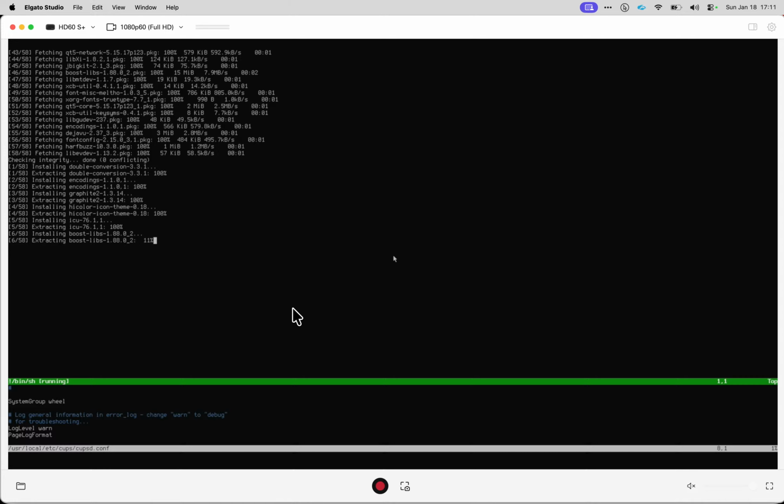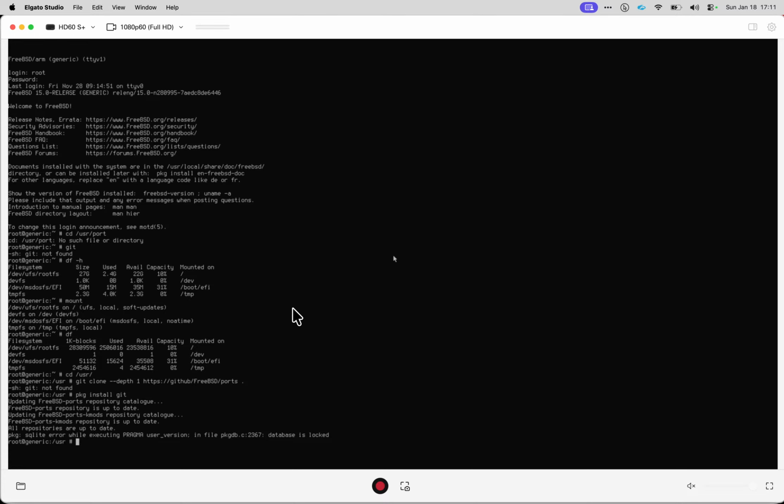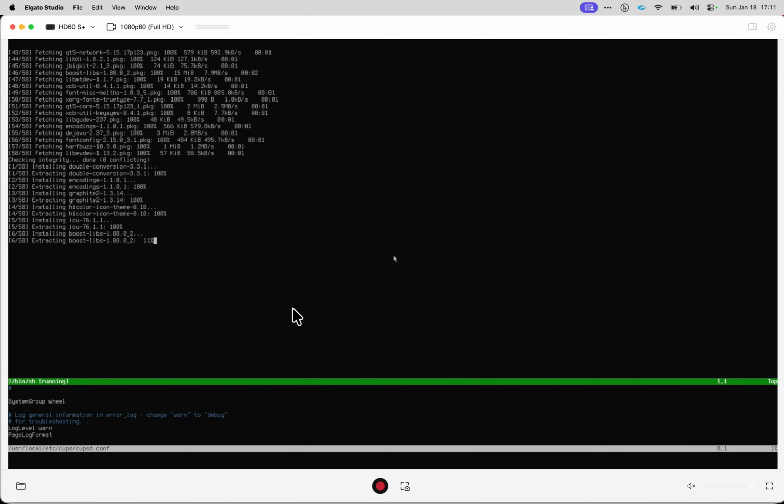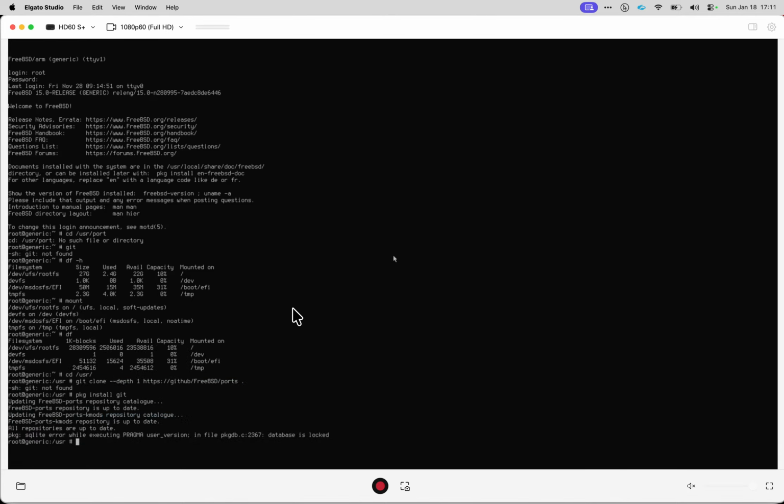Yeah, somehow some information is a little bit garbled here. Doesn't matter. As you can see, this takes forever, 11% and so on. It's a very slow Raspberry Pi, very, very slow. And of course, in the other screen, I cannot install because the database is locked.